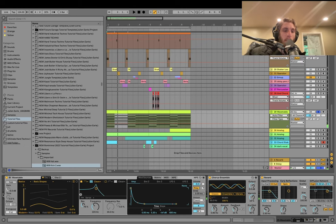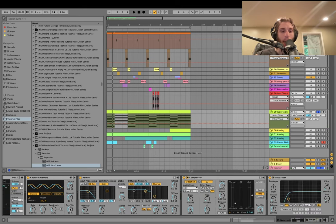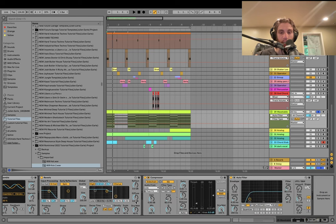For the sound on this one, it's made with wavetable. It's a sine wave going through a low pass with this high resonance. So you get a nice, more analog sound out of that. The resonance can really add a lot of texture to synths like this that would otherwise be kind of flat. I've got a bit of unison, some chorus, reverb, sidechain, and just a high pass.